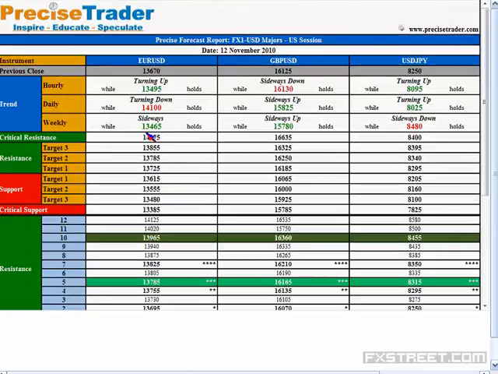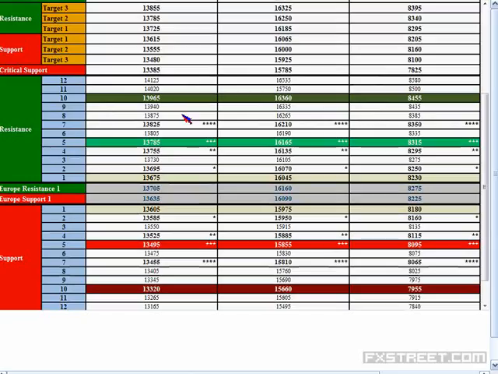Now let's look at the trend directions. The trend direction on the hourly, it says turning up while 134.95 holds. Basically what it means is we expect the market to reverse up or move upwards as long as that level holds. And we use a variance of plus minus 3 to 5 pips, the reason being that different brokerage firms charge different spreads.